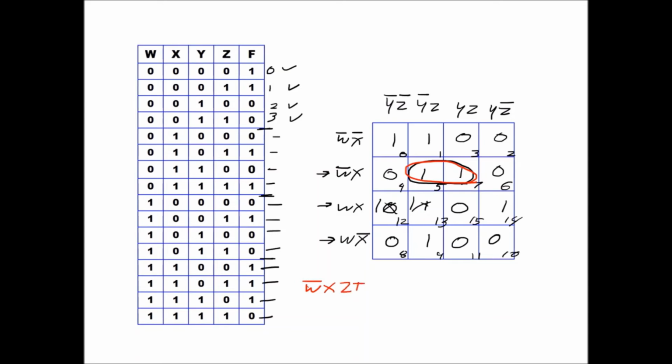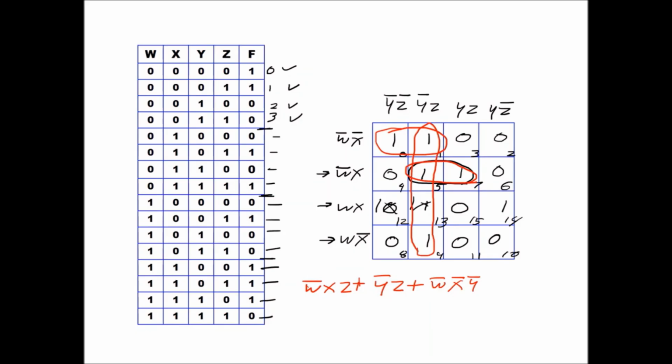All right. And let's do this one. Oh, that's a big group. I can do a group of 4 there. That's nice. And the name of that group is not Y, Z. And now I guess I have to circle this one. I can only make a group of 2 there. That's all right. The name of that group is not W, not X, and not Y.